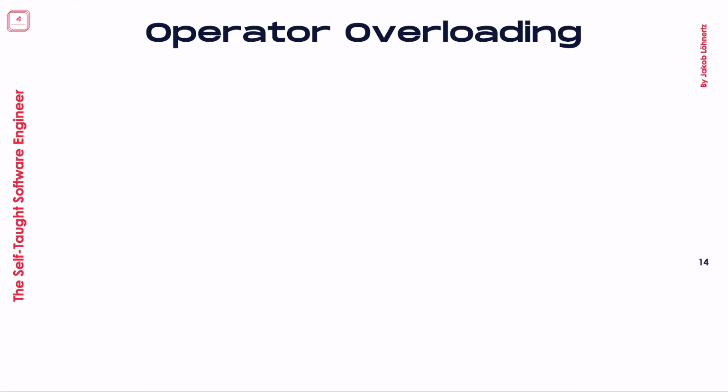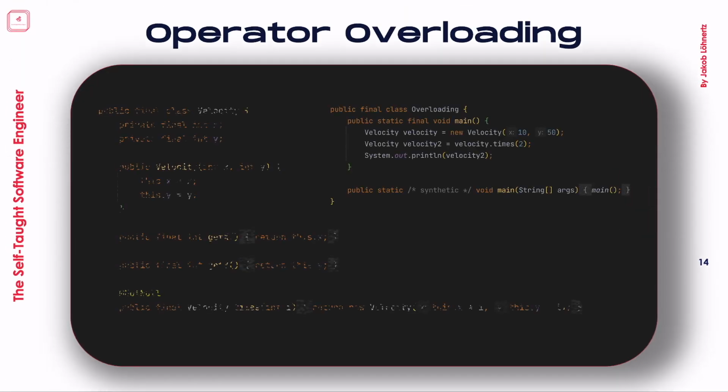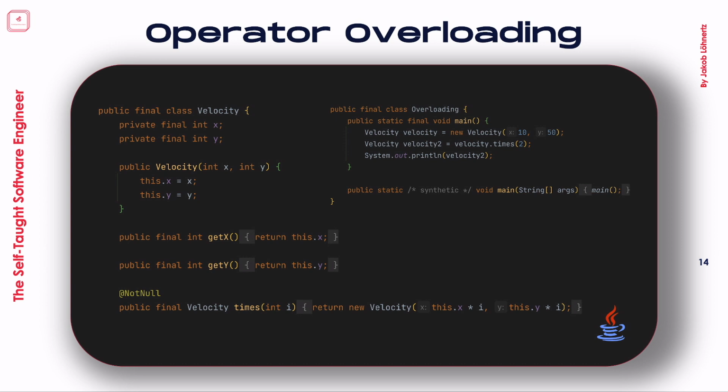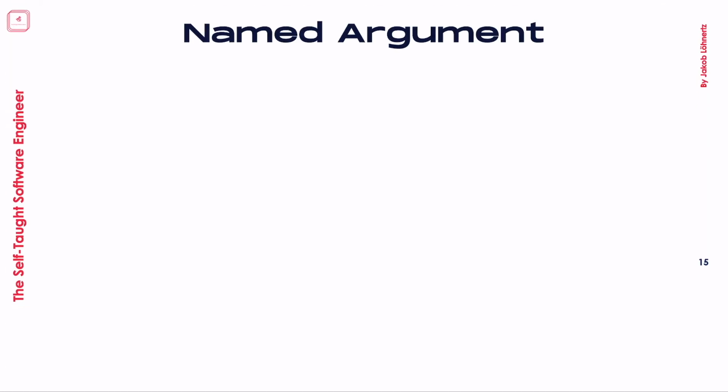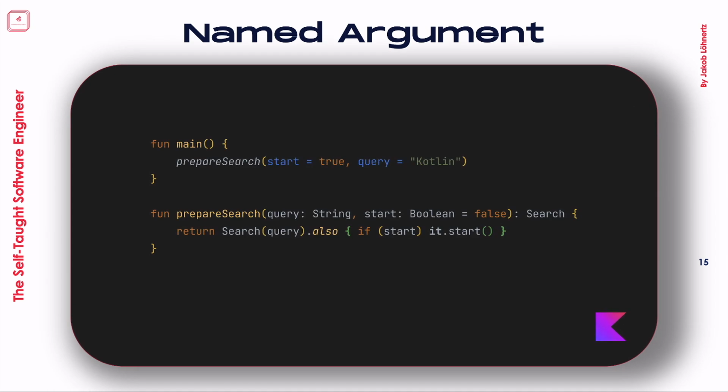The way this works is simply due to the fact that when declaring the operator overload, one already needs to use the right function names plus the operator keyword. All the compiler does then is to replace the infixed asterisk, in this case, with a method call to the times method. Pretty straightforward.